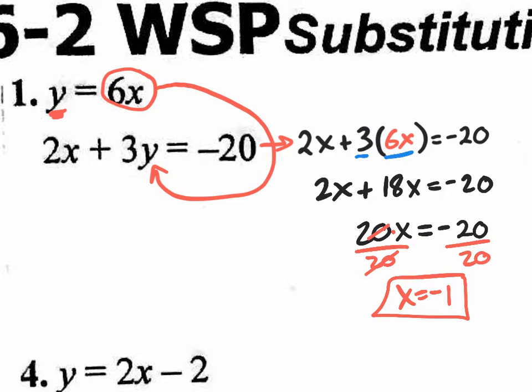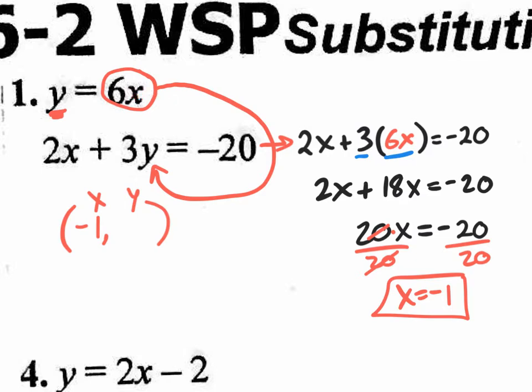Remember, an answer to a system is both the x and the y as a coordinate. So I so far have the x value, negative 1, and I need the y value, so all I need to do is plug it into any equation I want. Which one do you think is the easiest one to plug into? The top one. It has less numbers, it's smaller. I could take the negative 1 and simply plug it right in there into the x. It says x equals negative 1, that's why I'm plugging it into the x.